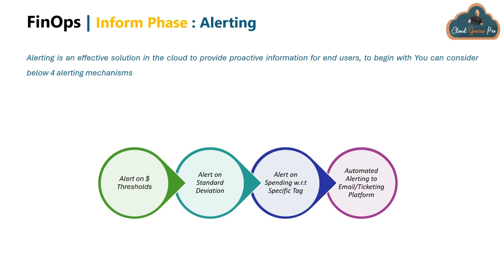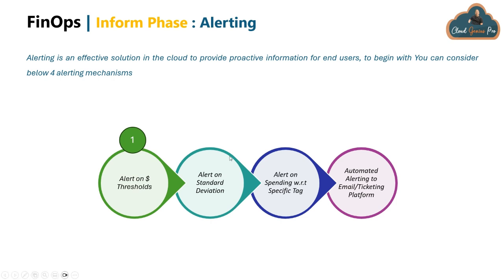To begin with alerting, you can consider four different mechanisms. The first one is alerts based on thresholds. A threshold could be for any parameter like availability, performance, or maybe the budget. Here we will define the specific threshold, and as soon as your condition reaches that threshold, the cloud console or the monitoring tool will generate the alert. In this way, via a predefined threshold, the stakeholders can get proactive intimation or notifications in terms of alerts.